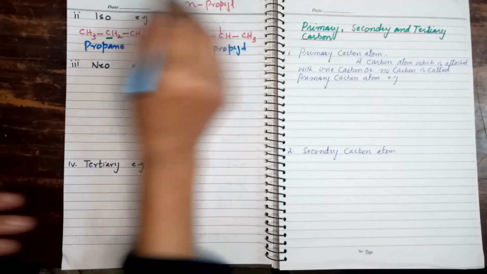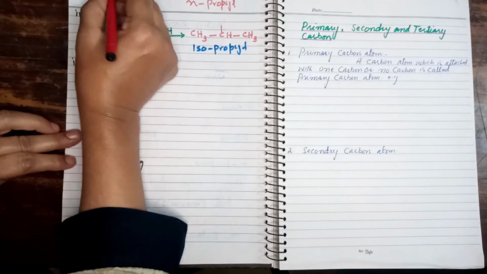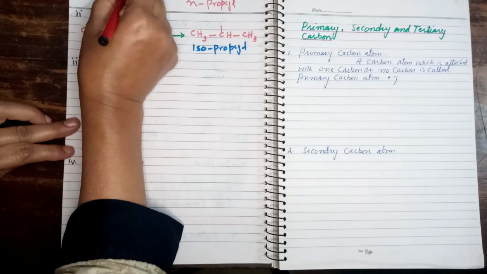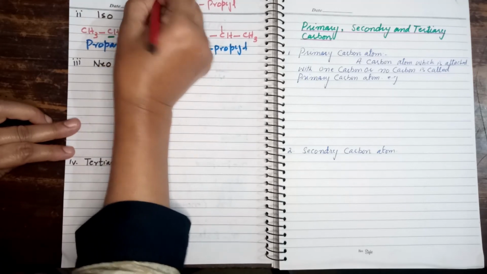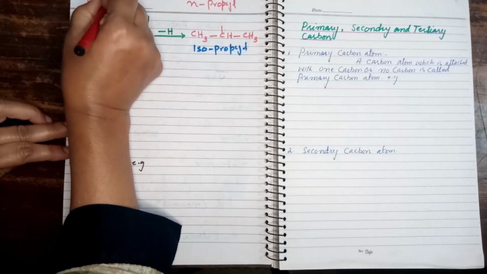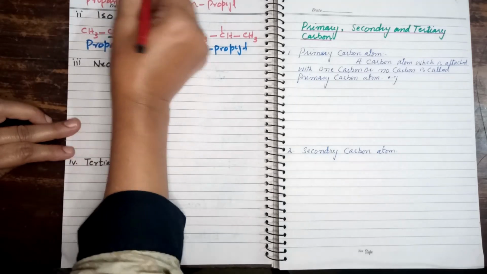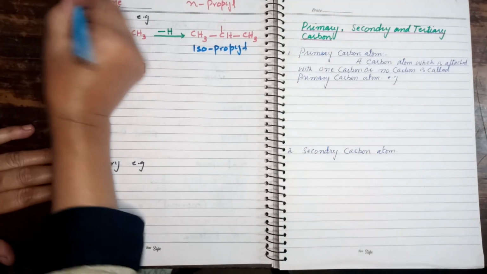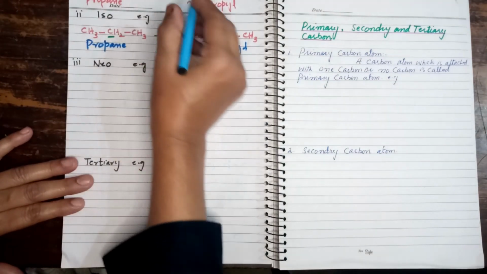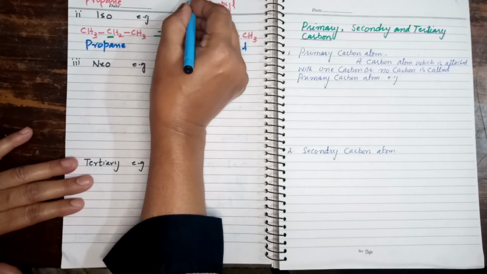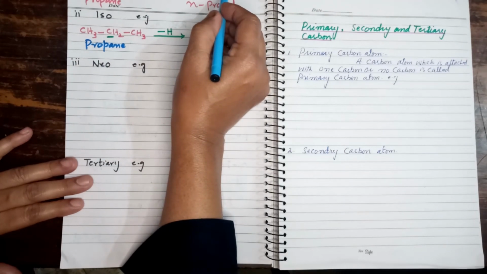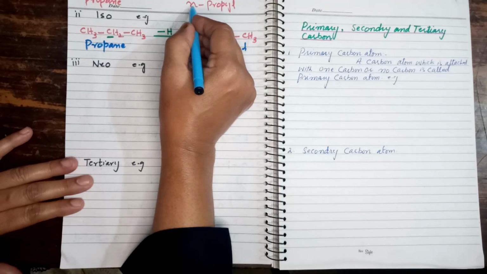So if we remove one hydrogen from the starting or ending carbon, like we have in propane, if one hydrogen is removed from the starting carbon, then after the loss of one hydrogen, one valency of this starting carbon becomes vacant, right? Now propane changes to propyl. What is the nature of this propyl radical? n-propyl.